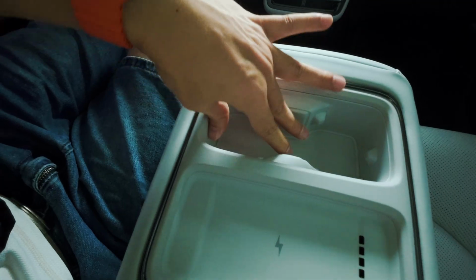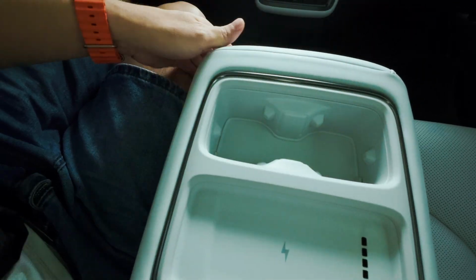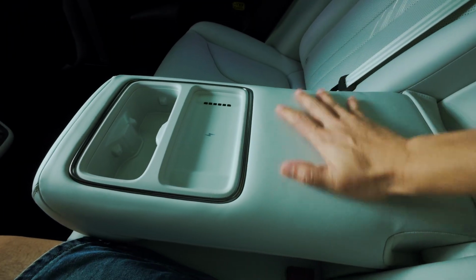And one more thing, these 2 cup holders in the back, they're tiny. Like this car might suit everyone, but it definitely doesn't suit every water bottle. So next time you're picking out a drink, maybe ask yourself, can I put it into the cup holder?